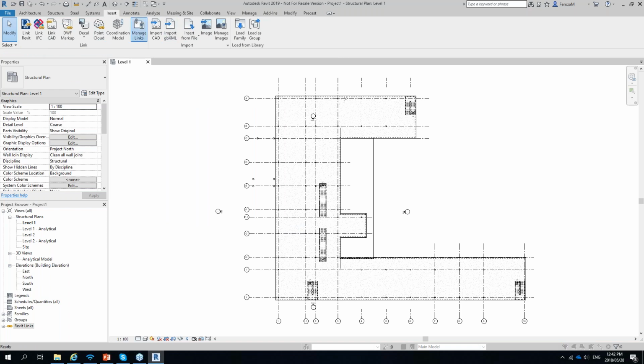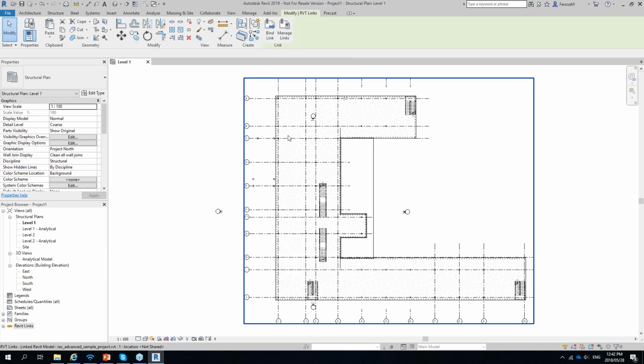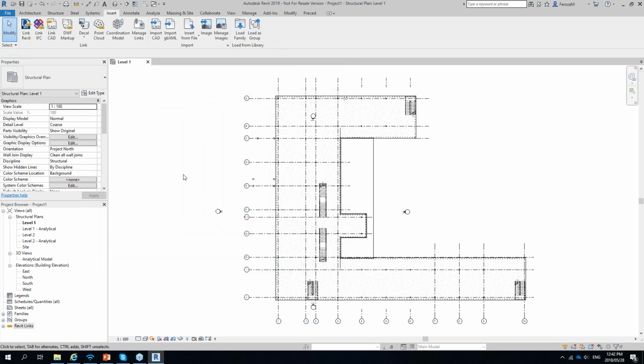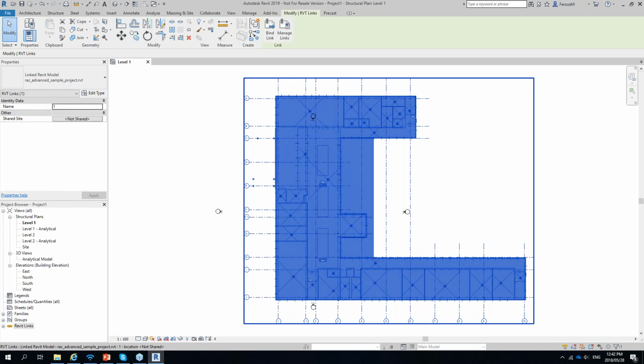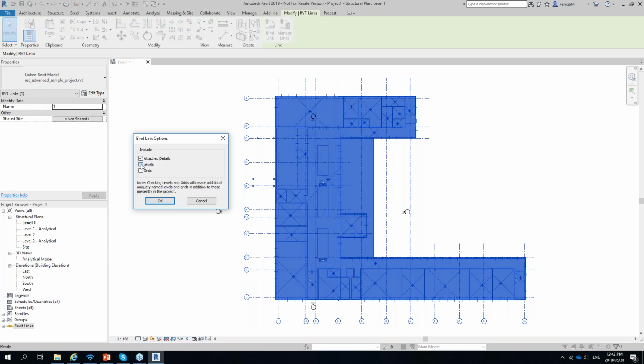It brings up the same dialog box. So Insert, Manage Links, or click on your link and go Manage Links. You can also bind it. If you click on the bind function, it allows you to then bind certain things. So that's where you find the bind function.